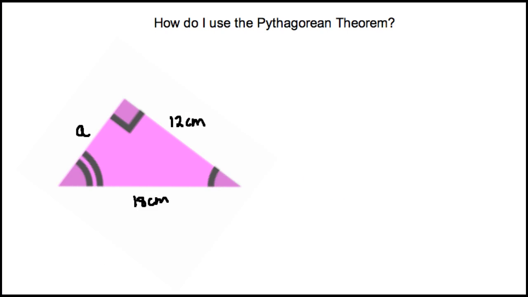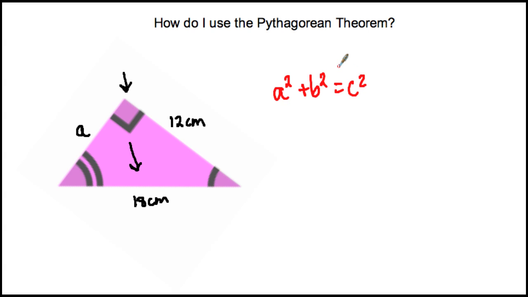Now, sometimes it's not the length of the hypotenuse we're trying to find, but the length of one of the legs. Our second example shows us a right angle triangle, and we can see that once again from the square at the right angle. We've got a hypotenuse of 18, and we know this is the hypotenuse because it's opposite the right angle. And we've got two legs, one with a length of 12 and one with an unknown length. So we're going to use the Pythagorean theorem again, but this time to find the length of one of the legs. Remember the Pythagorean theorem: a squared plus b squared equals c squared.